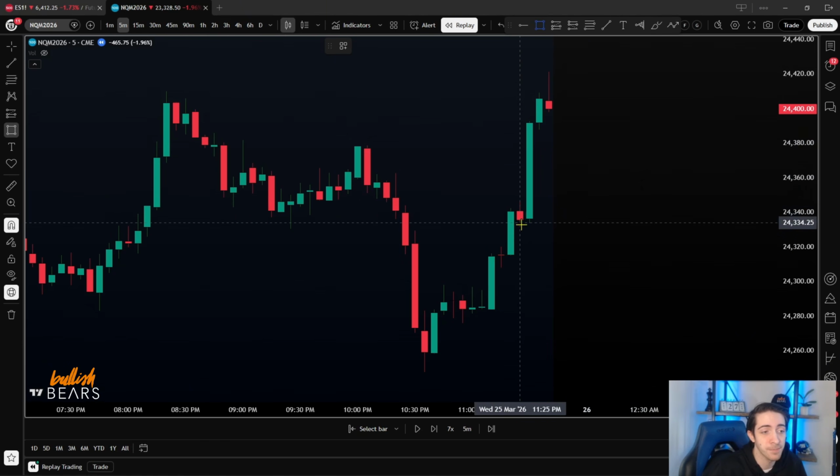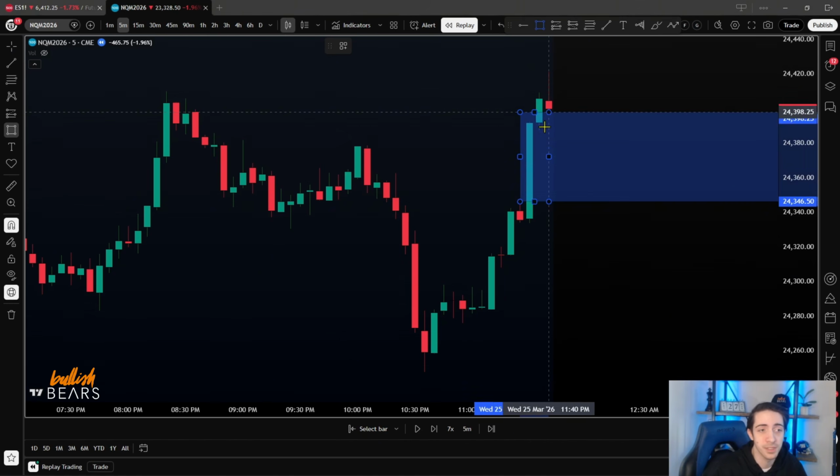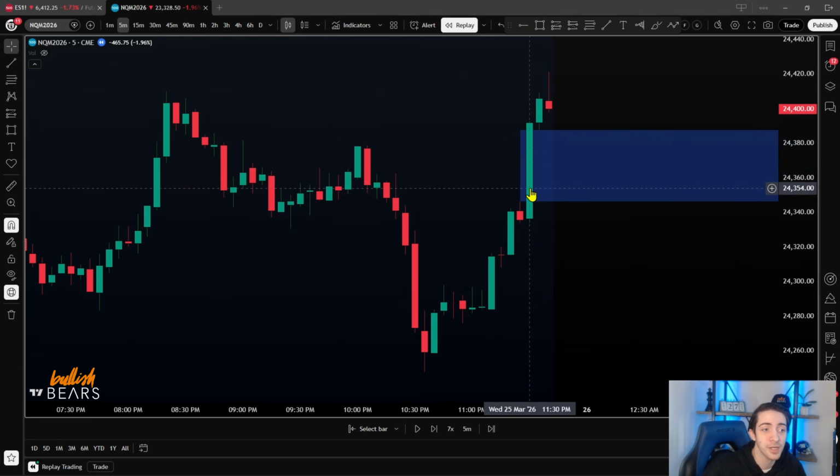Now, a fair value gap is a 3-candle price action play where we have a move up, a stronger move, and then some follow through. This would be a bullish fair value gap. And the area that is our fair value gap is from the upper wick of candle 1 to the lower wick of candle 2. As long as those don't touch each other, this area within our big impulse move now becomes our fair value area or our fair value gap. This is a bullish fair value gap.